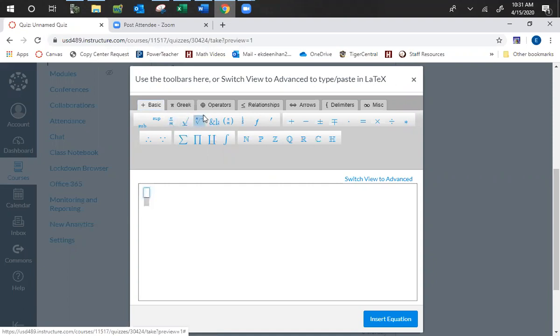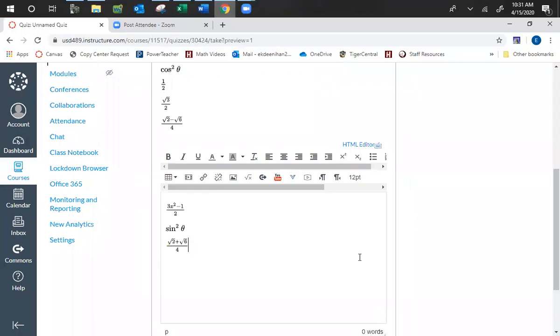We won't need to use this nth root, just use the square root for all these ones. And then the number 2 was first. Again, you want to arrow over to get out of that square root symbol just like you would with the exponent. If you don't, and I just hit plus on the keyboard, notice that square root symbol extends out. So we don't want to do that. Make sure you hit over and then plus, square root symbol again, and the number 6. Then we can arrow down to get to the denominator to put in 4. Insert equation, and that's all we need to do, folks.